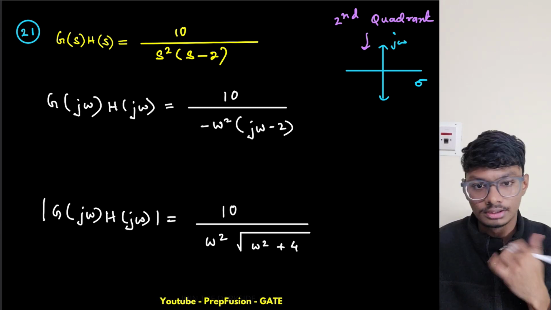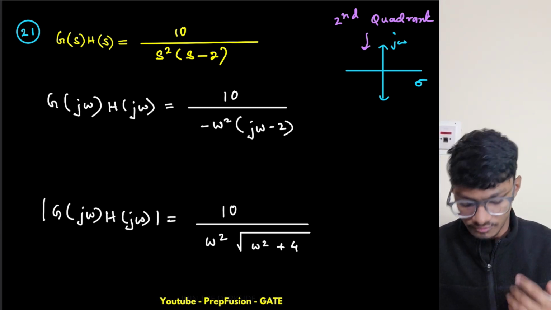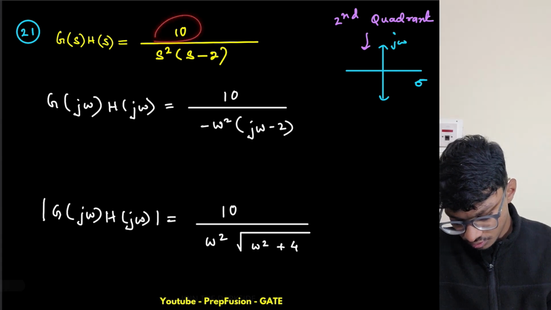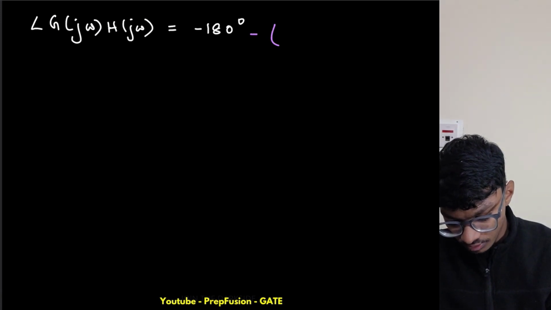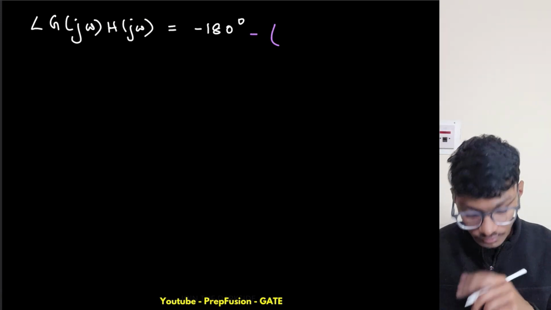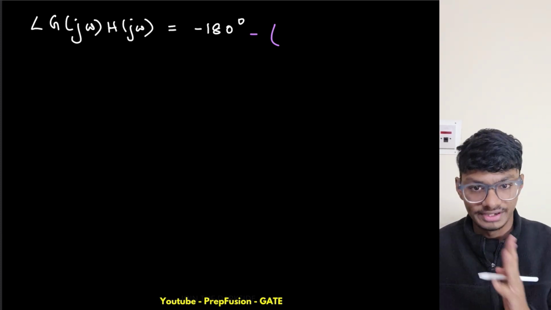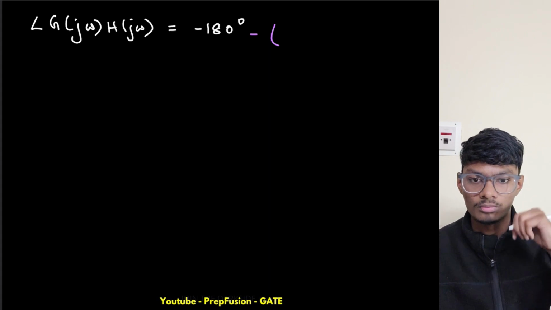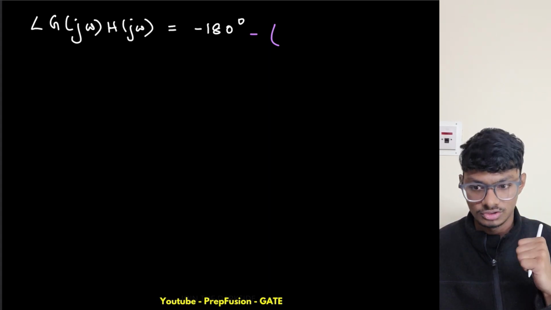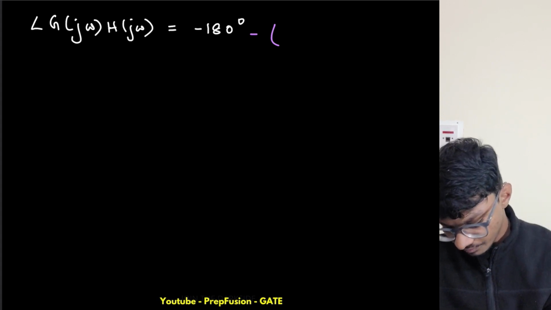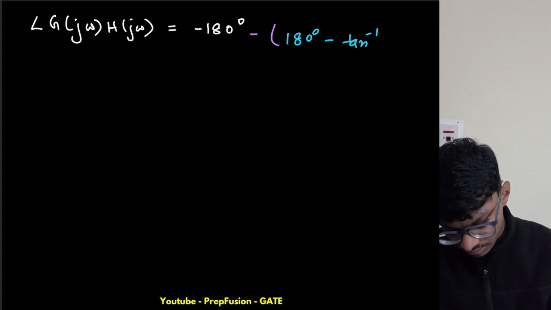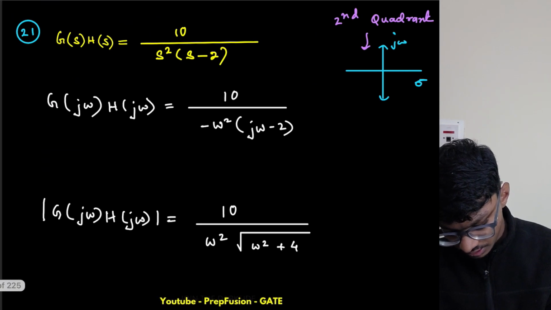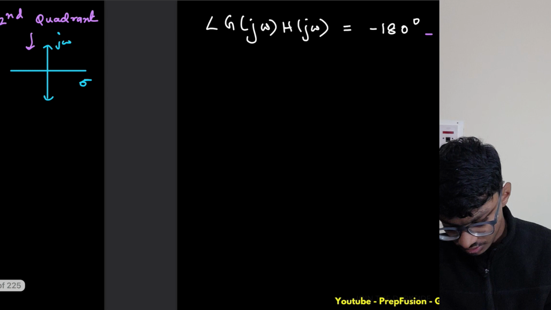So now what is the angle for this one? I hope you remember the angle formula for this one. I don't have a zero, so due to zero I have zero contribution. Due to this pole, tell me what will be the angle. Basically the angle, if you remember it correctly, was 180 degrees minus theta. Theta was tan inverse of absolute value of y upon absolute value of x. So it will be 180 minus tan inverse of mod y upon mod x, which is omega upon 2, right? So y is omega, and this is 2.